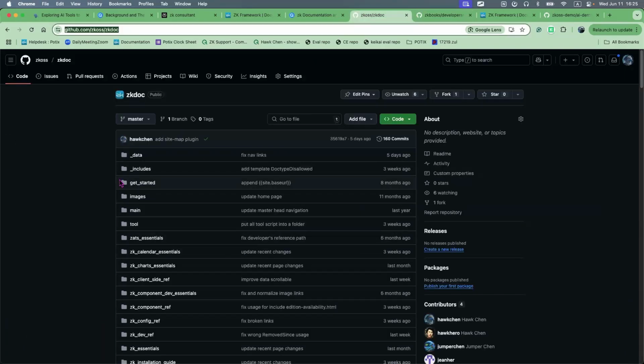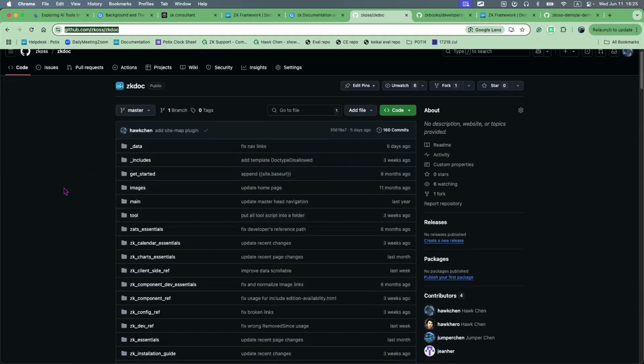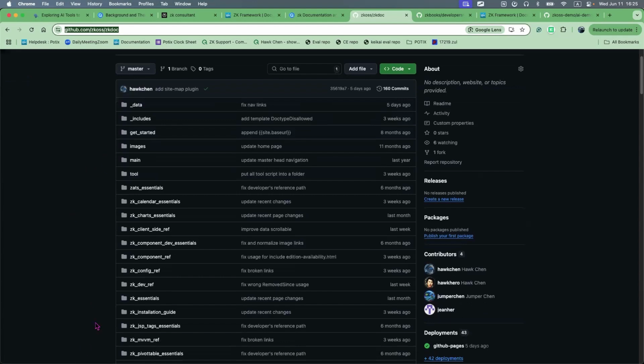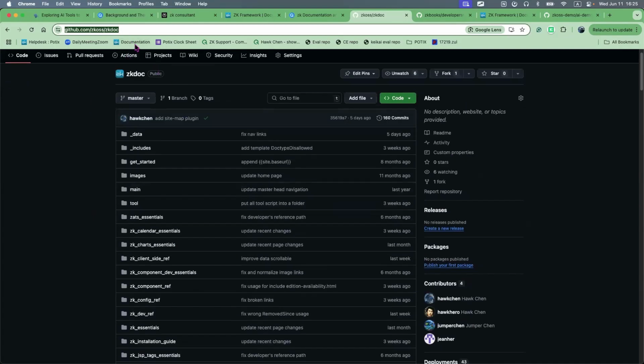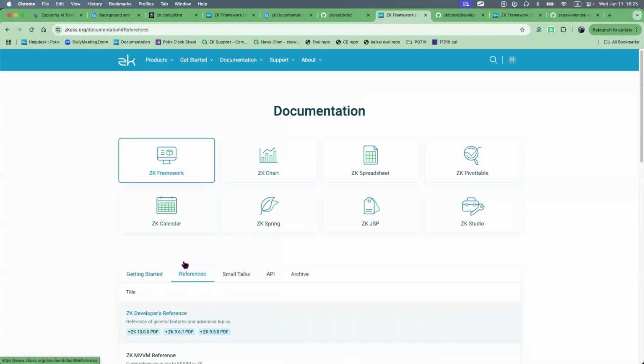And zkdocs is all the documentation except the small talk. Yeah, we already converted it to Markdown here. Although there are still some cross-link problems that we are fixing, mainly the text content is identical to the main wiki. In the future, we will migrate this MediaWiki to GitHub Pages.